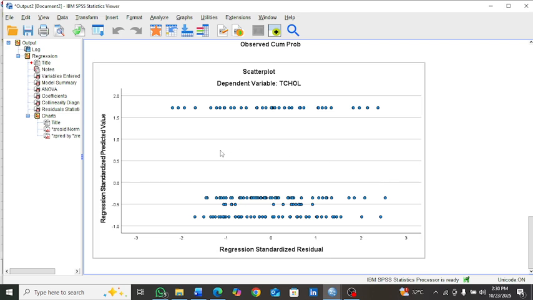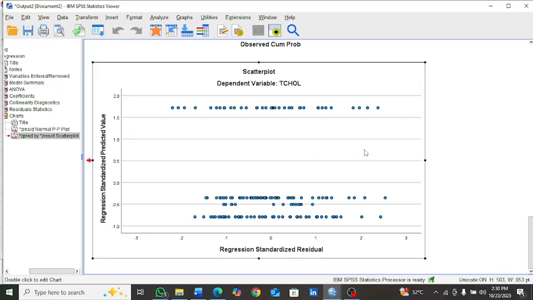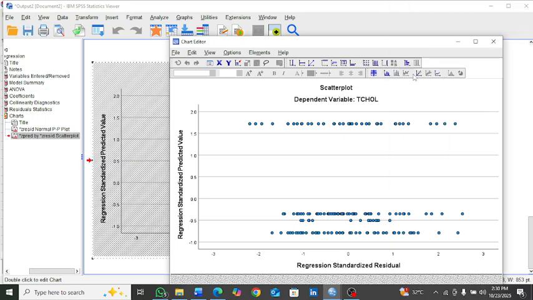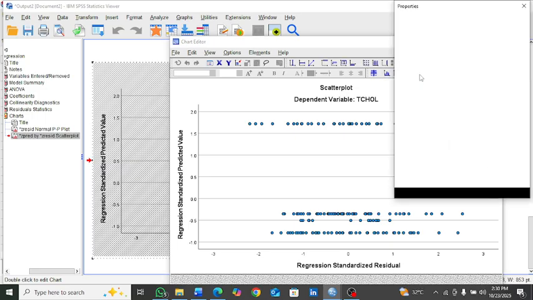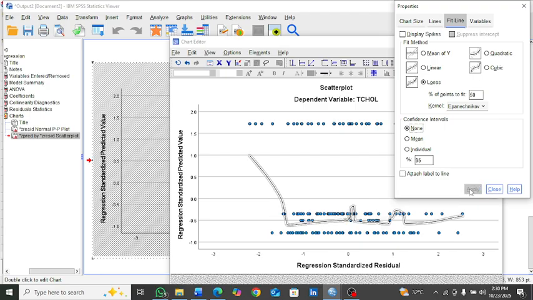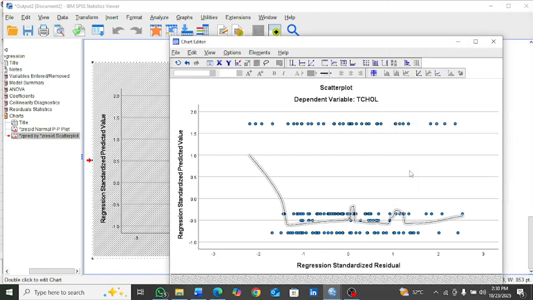And then this is for homoscedasticity. So here you can fit a loess line to see whether your residuals show homogeneity. So for it, you see that it is not.